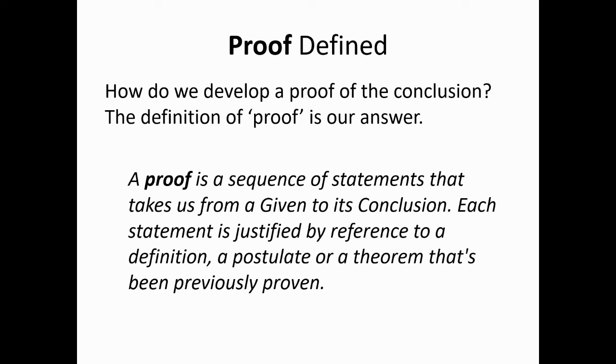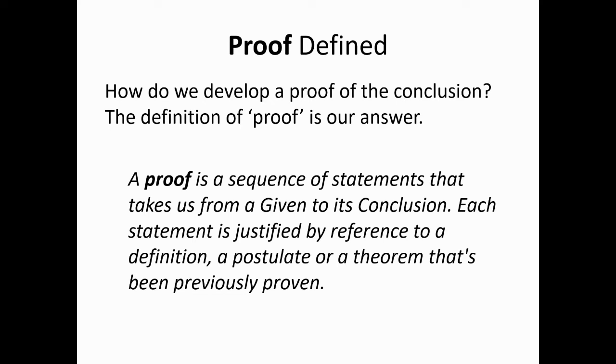Now, in that previous chapter, chapter 2, in the by column, it was always some definition or some postulate. But here, what we'll start to do is this. We'll start to prove theorems. And once a theorem has been proven, then in the proofs of later theorems, we can make use of the name of that theorem in the by column. So once a theorem has been proven, it becomes a rule that we can use to justify steps that we make in later proofs. So here it is.